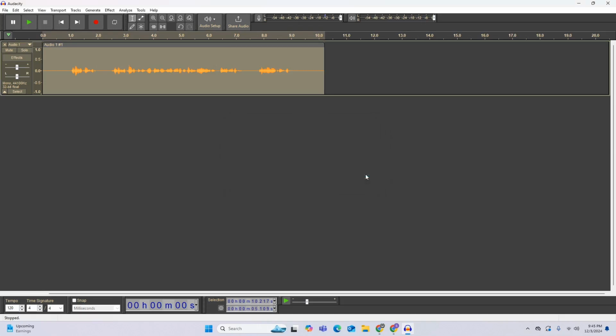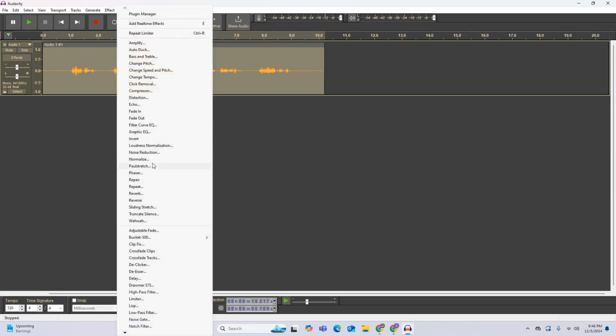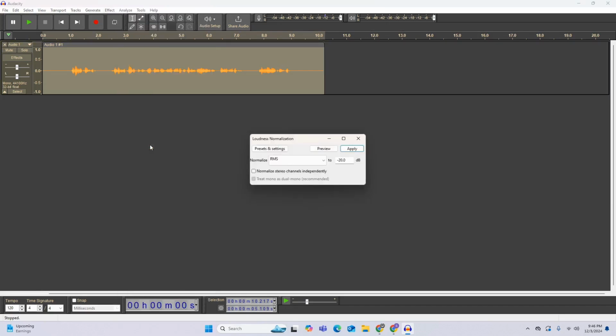So a good first step is to normalize or adjust the volume of the audio that we just recorded using either the effects normalize, which will raise the volume of your recording to a desired level based on the peak or maximum loudness, or loudness normalization, which does it based on the average loudness, also known as the RMS level. Audiobook requirements for ACX have a specific acceptable threshold for RMS levels, anywhere between -23 and -18 decibels, which is why mine's set for -20 right in the middle.